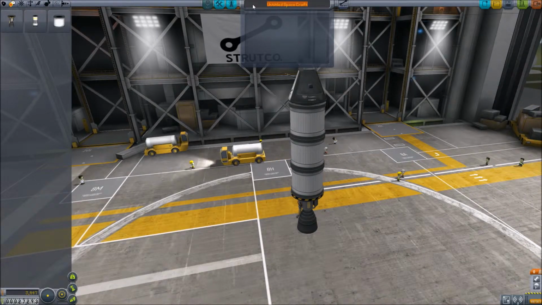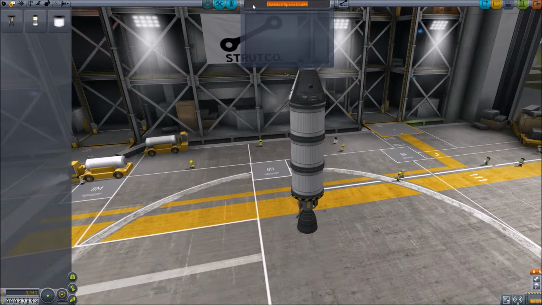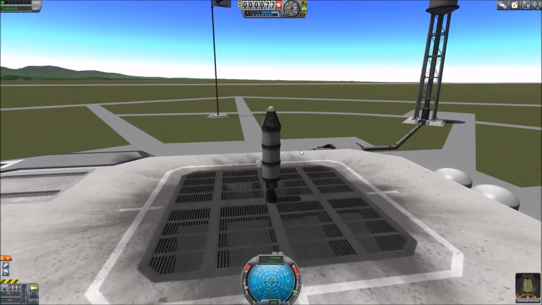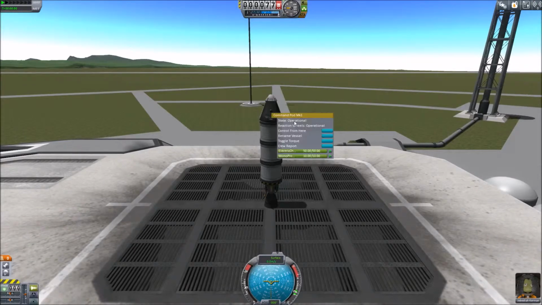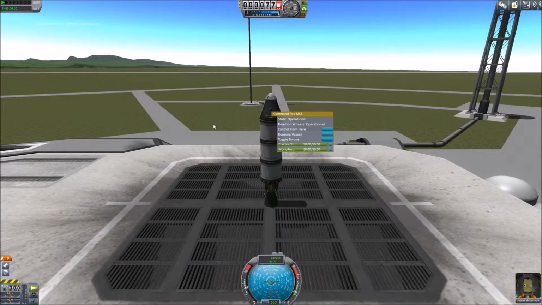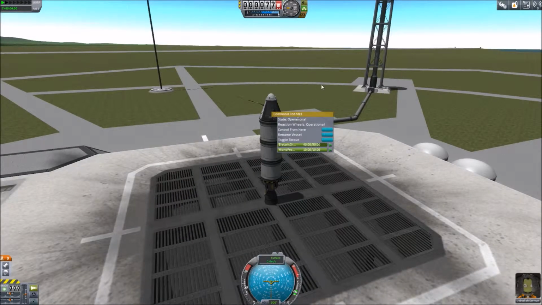So we will name this mission Leaving Kerbin Mark 1. And let's go ahead and go out to the launch platform here. And here we are, our very first spaceship on our platform. Let's go ahead and do a crew report. Heck, we can't even transmit that right now.